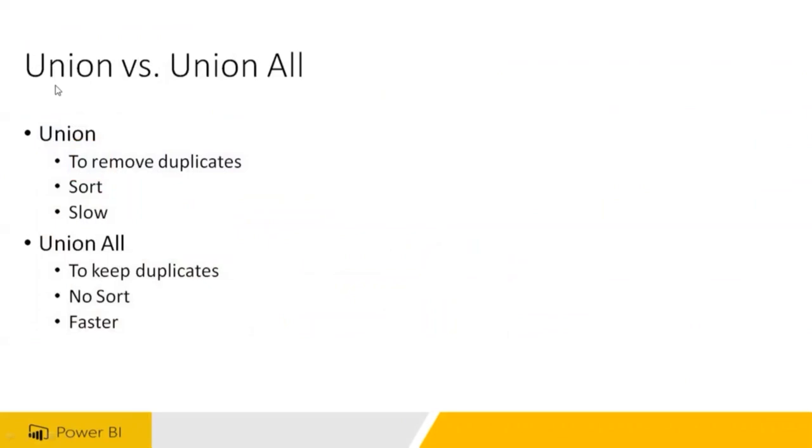And what is union and union all? Union removes duplicates and maintains sorted data. It is slow. Why slow? Because you have to combine the data and remove the duplicates. So union is always a two-step process. It is a slow process. Union all keeps duplicates, and no sorting is required. It is faster, right? Both of them come from SQL Server or RDBMS. So union all is called appending queries.